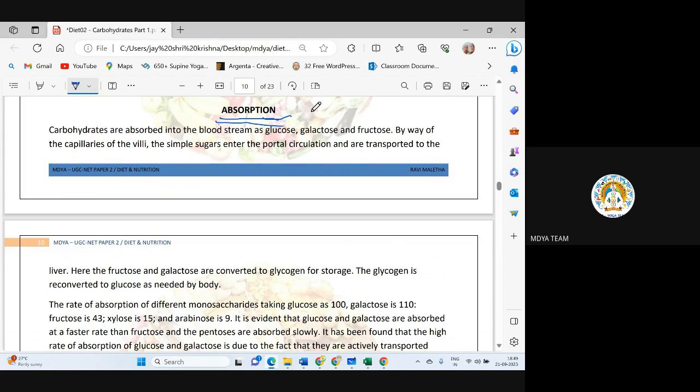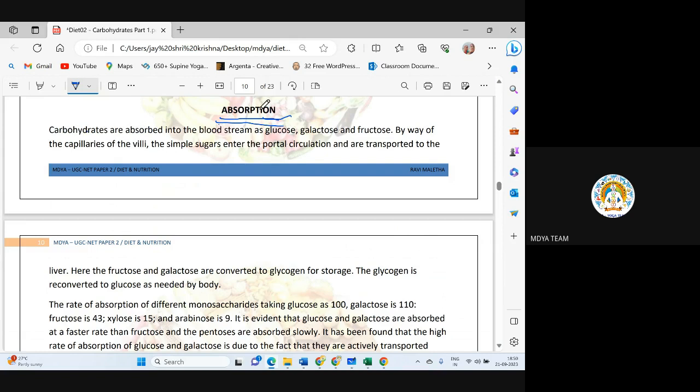The large intestine controls how much water our body needs to absorb and how much it needs to excrete. That's why the large intestine controls our fecal matter, or our stool. If our stool is hard, that means our body needs more water, so the large intestine has absorbed more water from that stool. If we have watery stool, that means our body is eliminating more water. But this is not the case in diarrhea or dysentery. We will discuss this in minerals.